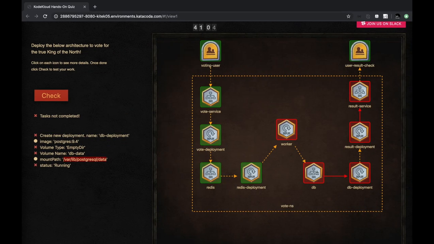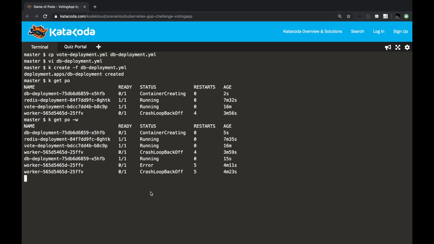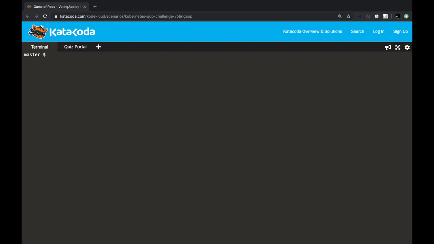Meanwhile, let's look at the db service. For the db service, we are going to create a cluster IP again, so we can directly use it like Redis. And also we need the port 5432 and 5432, so we are going to use the same. This time we are not going to expose this particular db deployment via the service, so we need to disable that. Meanwhile, if you look at it, the db deployment is successful, right? It's up and running. Now let's go and create the service so that the worker can start working.